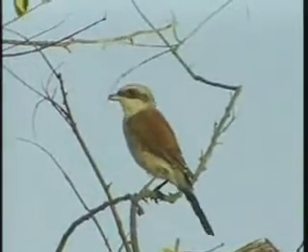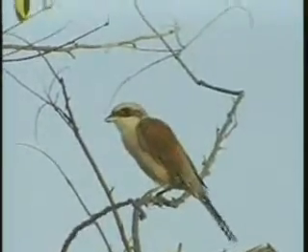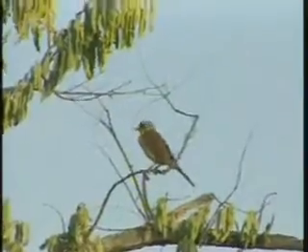We have quite a lot of birds that migrated into the area — I was checking above. It's very difficult to see. There's quite a lot of them circling above, but it will be very difficult to catch from the camera. Swallows — a lot more common. They migrated, most of them, from Europe into the area.